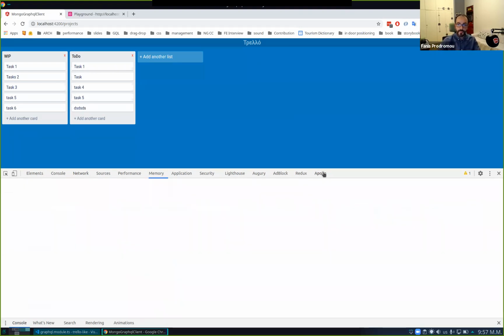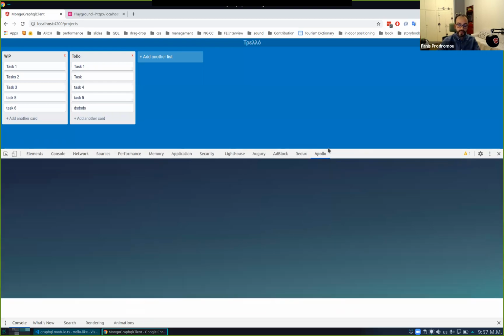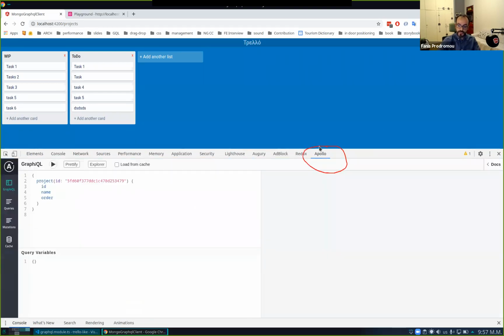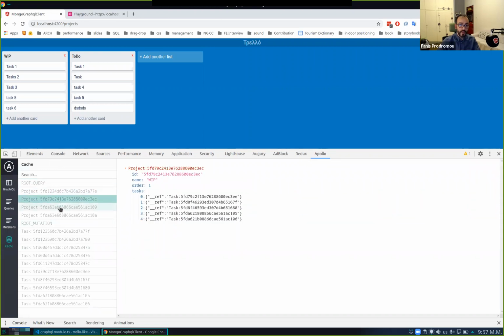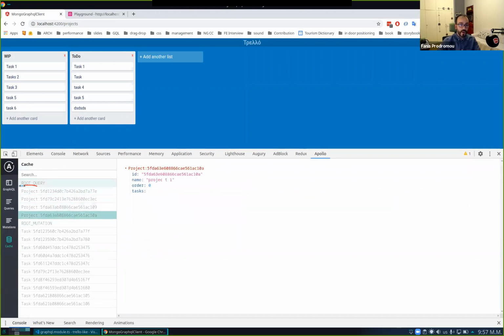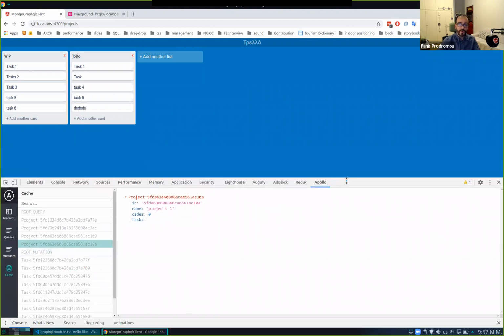And the cache, like I said previously, and I missed presenting this one, there is an extension of Apollo. What I said previously is that it normalizes the data. So this is how the normalization looks like. We have a project and an ID, and here we have a task and an ID. And we have plenty of ways to affect the cache.